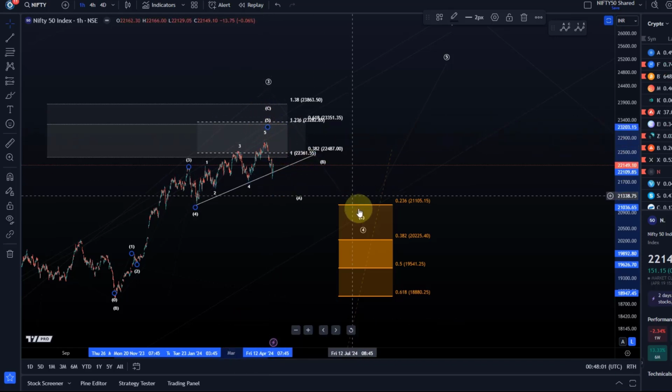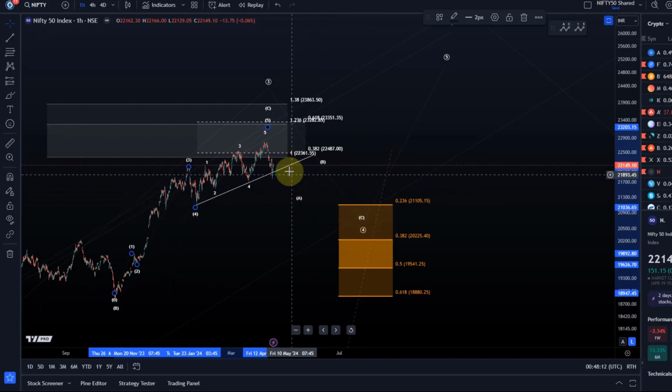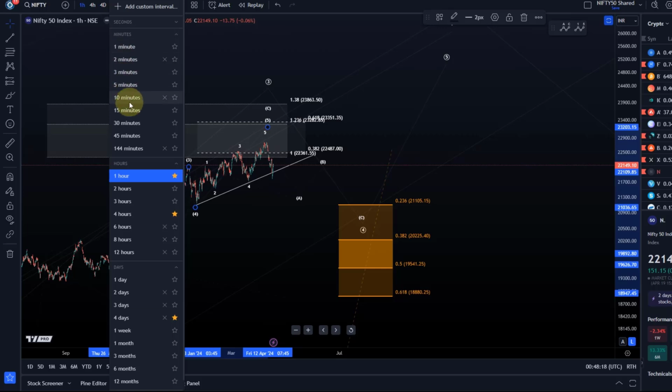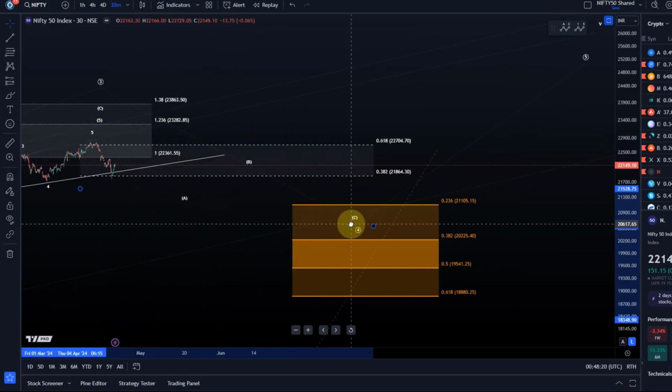And now we could have started this fourth wave pullback. That's quite interesting. What we're dealing with now is most likely this A wave of wave 4. And we need to track the microstructures as well. So I will go now to the 30-minute chart.